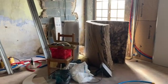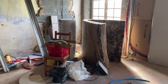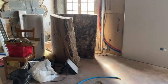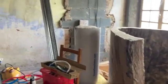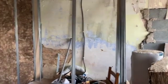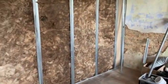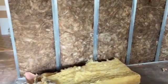I'm calling this one an ultra update because, my God, I don't think we've ever fitted as much work into such a short space of time as we did this time when Mitch was home. When he arrived back, things started off quite steady. Him and Roxy went off shopping for materials, which mostly included insulation and the metal steels that we use to create the walls in the rooms that we're either creating from scratch or transforming. Mitch was steeling, which is a job that he can do by himself.